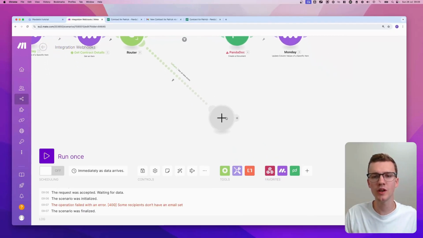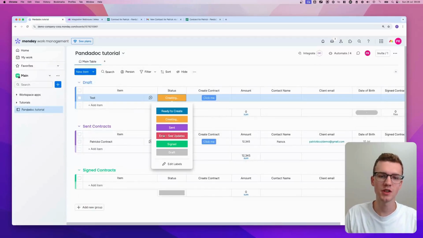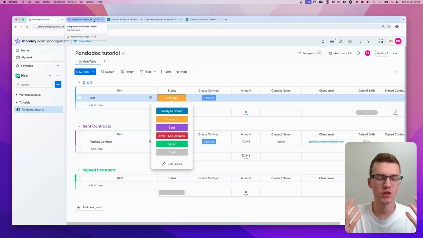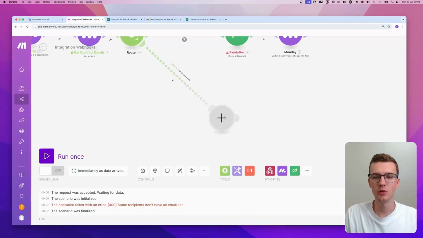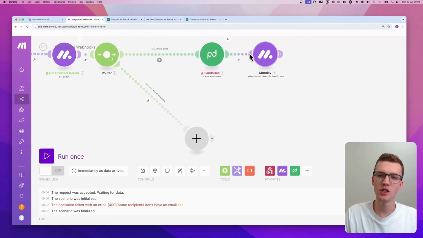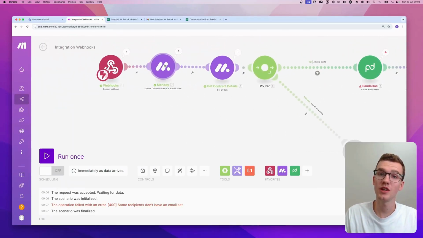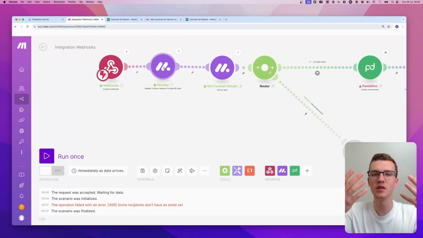And what we're going to do here is use the error status that we created here, which is super helpful to give feedback to the user in Monday, so they don't need to have any knowledge of Make. So how do we do that? Well, let's use this one that we created at the start, because we need to update the status.